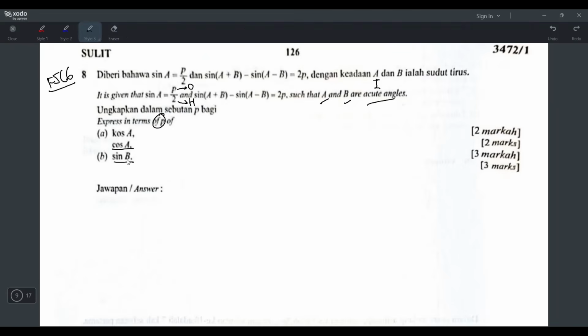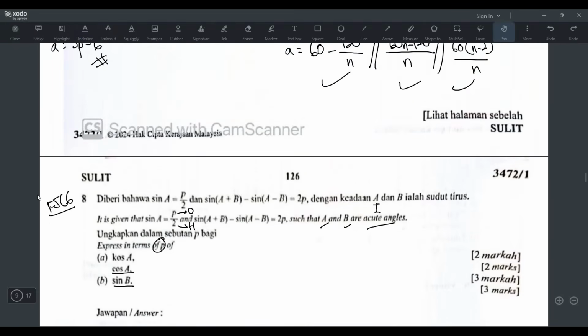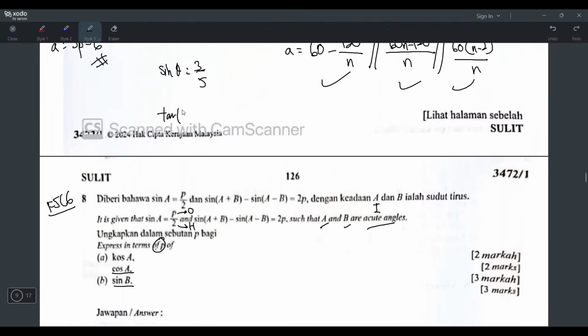And why you have to draw is because this type of question, they ask for something theta. In the trigonometry chapter, there are actually 4 types of question. The first type is where they ask you to find something theta, like cos theta or sine theta or cosec theta, but they will give you information above. For example, they give you sine theta is 3 over 5, but then they ask for tangent theta.